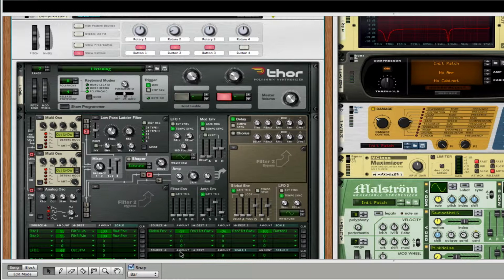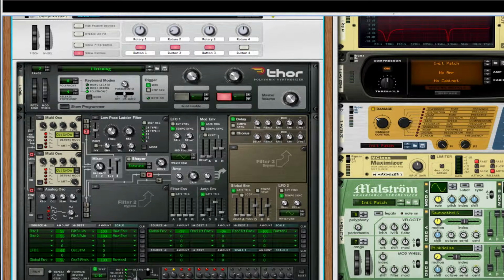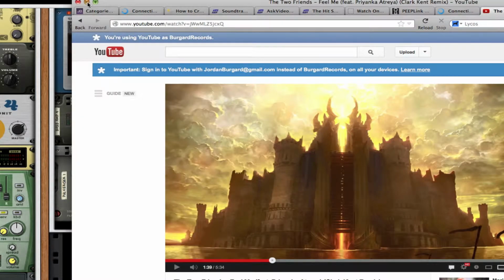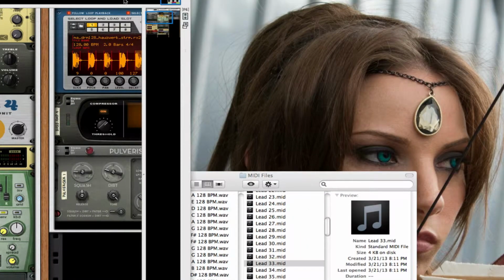So that's this synth right here, the squeaky type of high-pitched bell noise. So I think I'll show you how to create that.